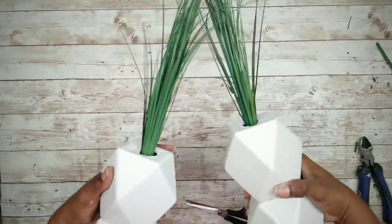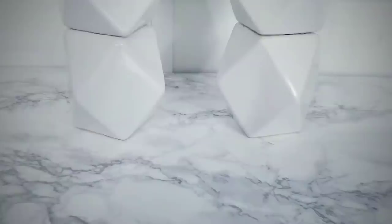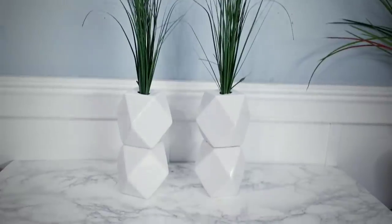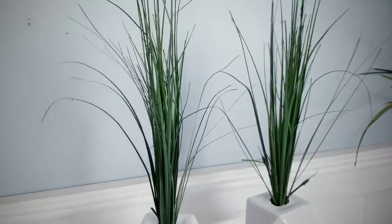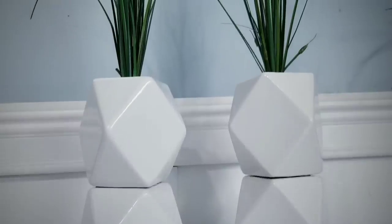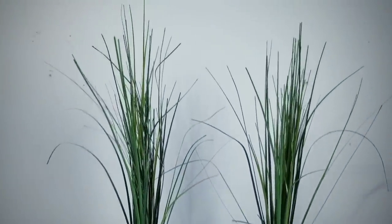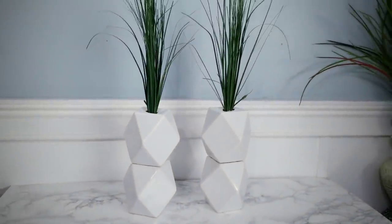And here are your vases after the glue dries. And check out this completed look. Now I really love how these 2 vases turned out. I think that onion grass is the perfect accent to these geometric vases because they're so compatible. Now this is one modern look I really love.